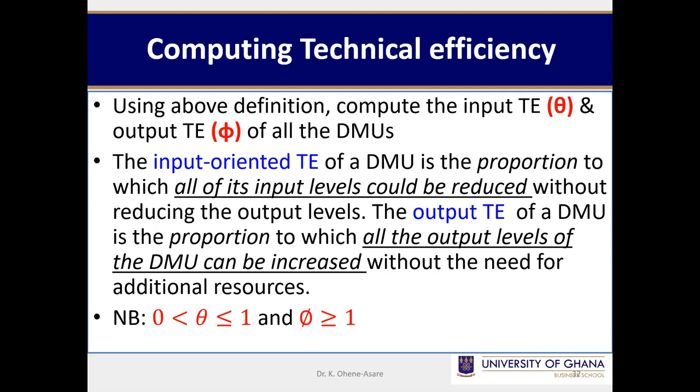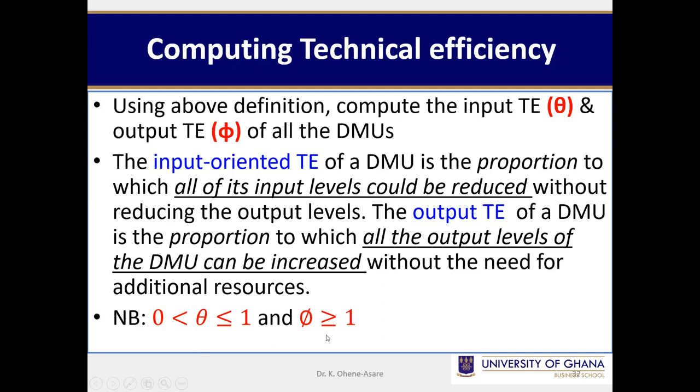Look at where we measure the score. This is very, very important. I want you to know that the input-oriented efficiency score is between 0 and 1, and it should never be 0. That's why the less than sign has no equal to bit, but the other less than sign has an equal to bit. So it should be between 0 and 1, 1 inclusive, but 0 exclusive.